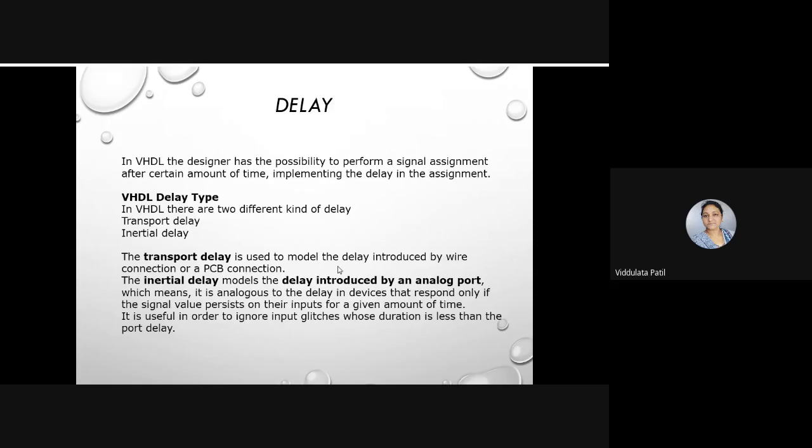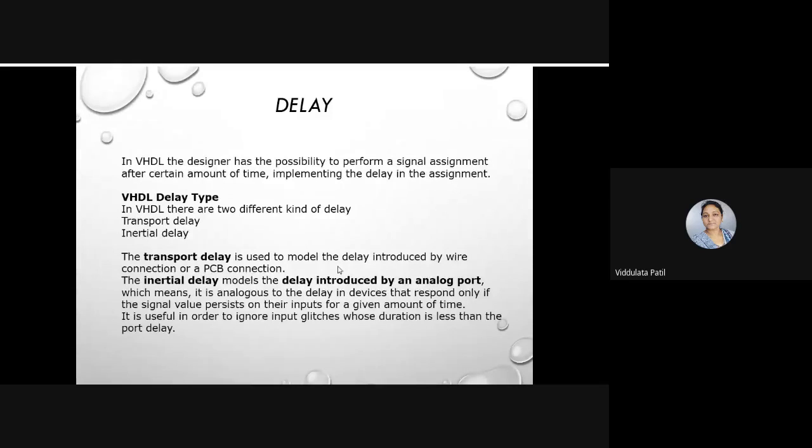Sometimes we will not get the output at the instant we give an input signal. When a signal goes from 0 to high, our expectation is that at that instant the output should go high. But this may not happen in each case, and there is a delay in the assignment.